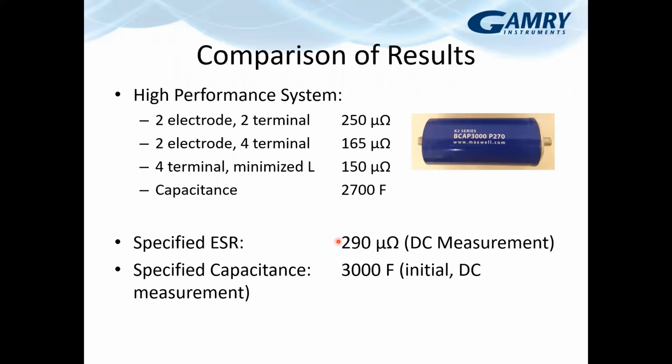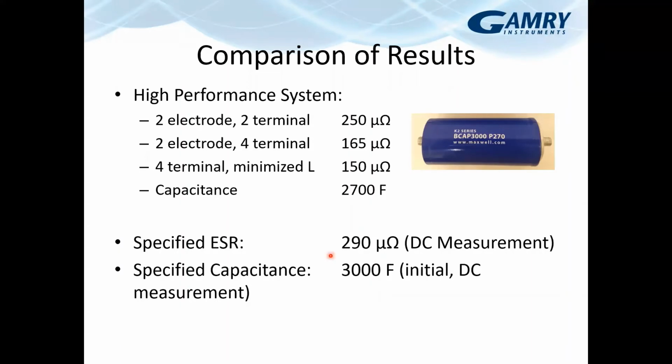Quick note on AC versus DC testing. This specified ESR value is probably less accurate than the AC. The specified capacitance, however, is more accurate than the AC. The reason is the AC capacitance measurement is the double layer capacitance only. Supercaps have a tendency to have a lot of pseudocapacitive effects that do not show up in most EIS spectra. You've got to go to really, really low frequencies, and it's easier to actually get a good value using a DC test.